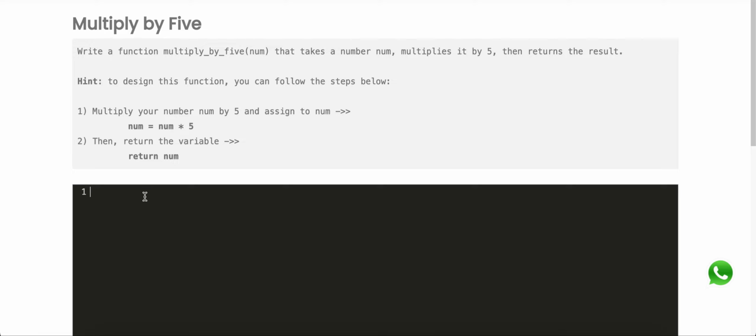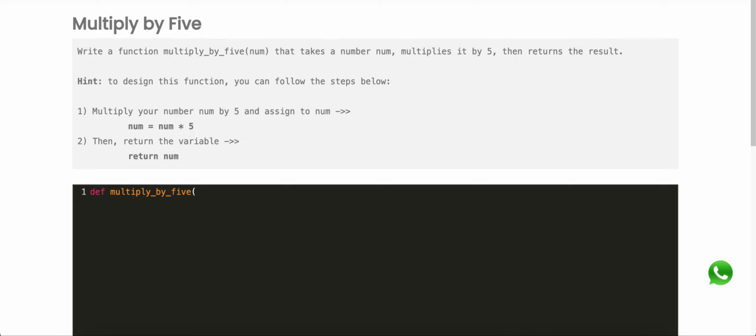The way we write a function is we put a keyword called def. def stands for define. Then we put a space after def, and after that we write the function name exactly as shown over here. It says multiply underscore by underscore 5, so we'll write exactly like that.